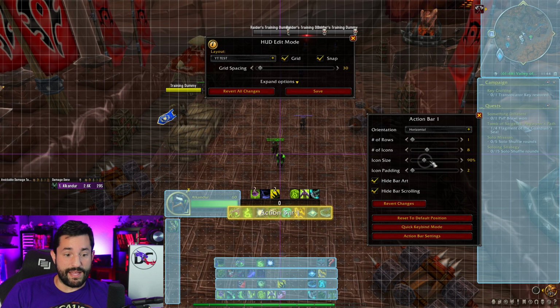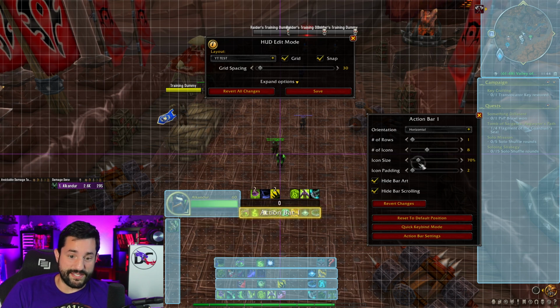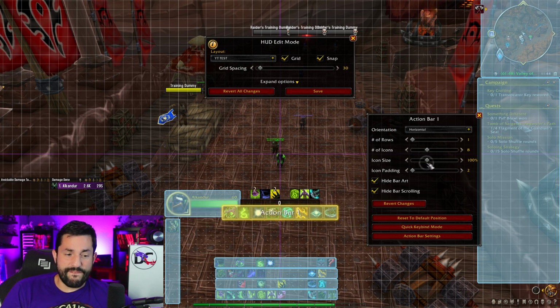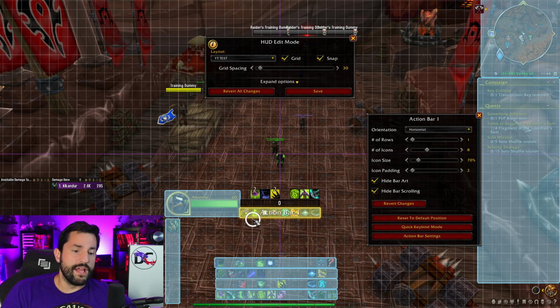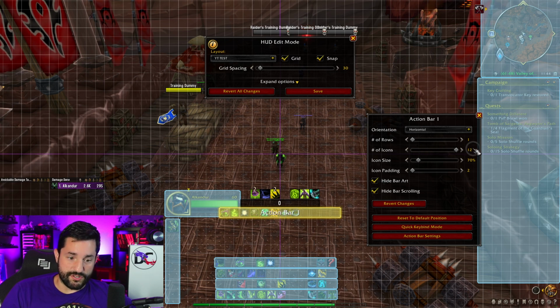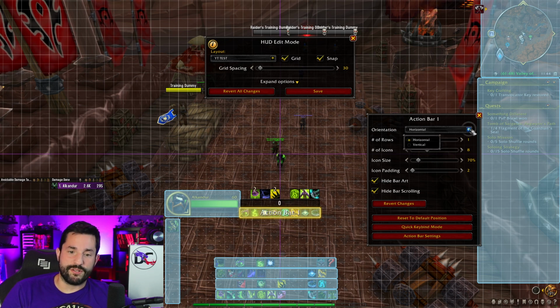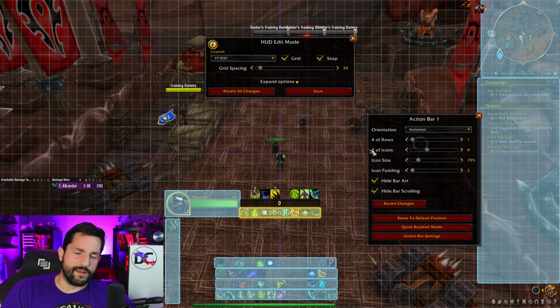You can scale up the icon size to be absolutely massive. The default size, I feel like is actually a little big. Maybe it's the same exact as classic, but I've been using my own interface for a long time now. So I have mine down to 70%. That feels fine for this. You can change the number of icons that are in the row. I have 8. You can expand it up all the way back to the default 12. You can change the number of rows, so you can have it be whatever type of shape that you want, and the orientation to be horizontal or vertical, although I don't see why this is needed because you could set that up with this. But anyway, and there's everything for action bar 1.